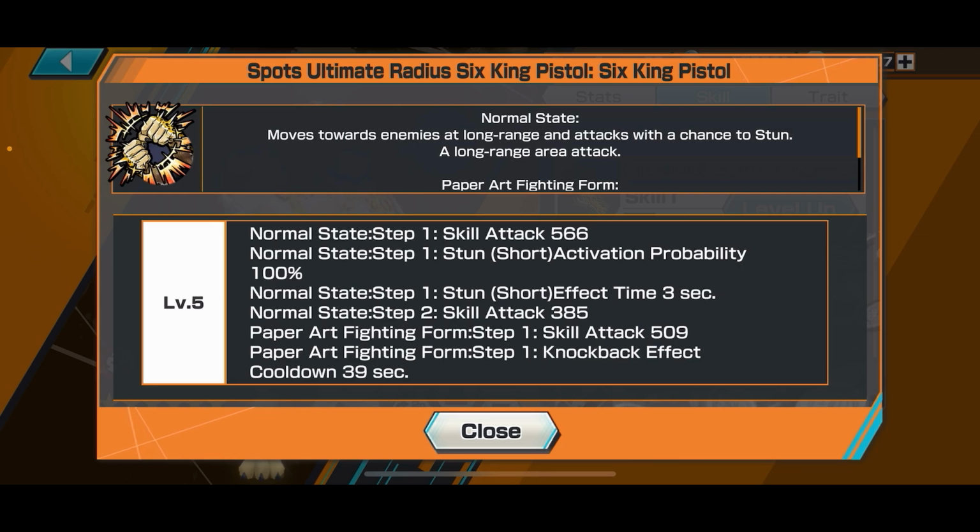The normal one is 566, which is pretty high. It also stuns, so if you are able to stun, it'll stun them before you hit the second one, which is really nice to set up the other hit. And then the other hit is 385, so it'd be almost around 900 plus damage already off the bat.